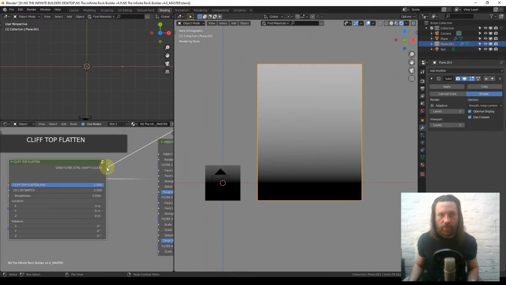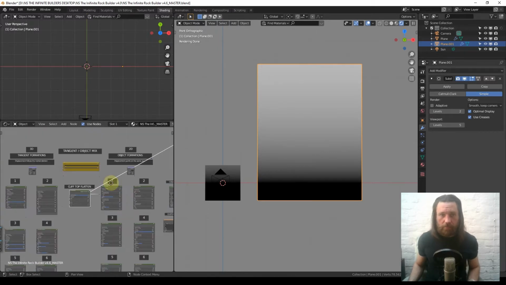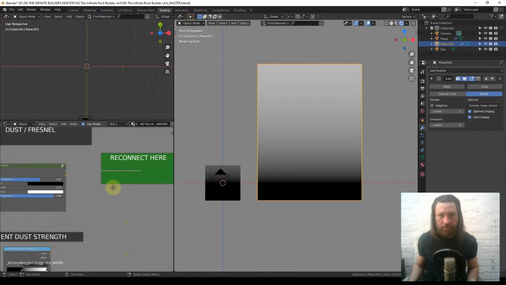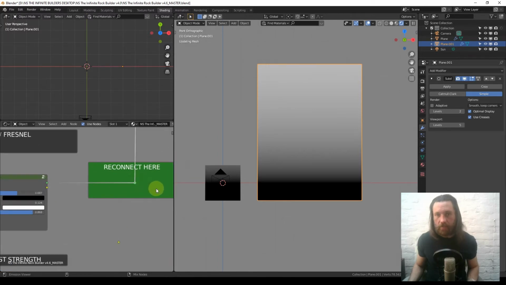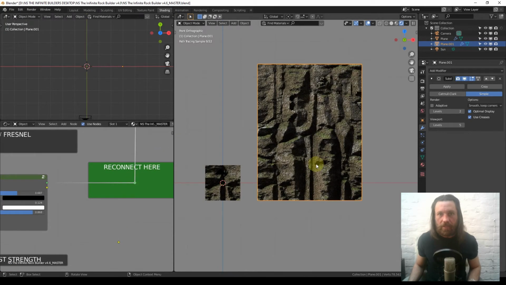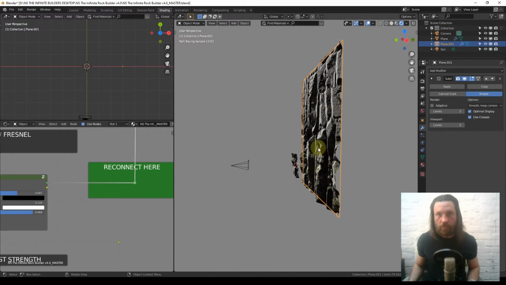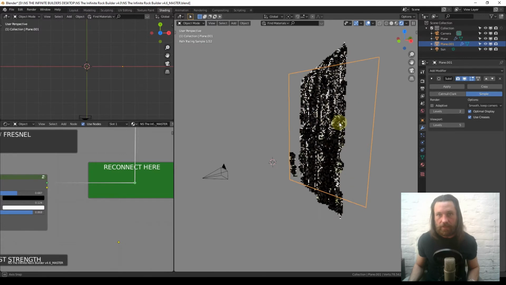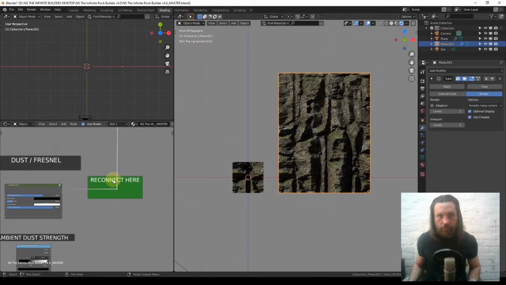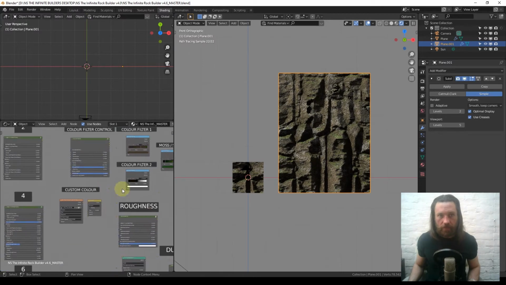Once you want to check, so you think, yep, that looks like the right level, and you've gone through, you Control Shift click this. Just go back to the reconnect here, pip, and then Control Shift click that, and it'll take you back to the top. So now you can see it's a much more gradual transition from a lot of displacement to very little. So you're controlling the smoothness with that.